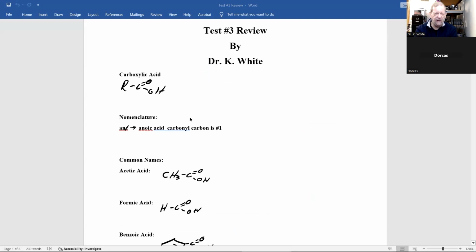First, what's a carboxylic acid? Carbonyl, carbon double bond oxygen, with an OH and an R group. How do you name it? You find the longest chain with the carbonyl carbon, name it as an alkane, drop the E, add OIC and the word acid. The carbonyl carbon is always number 1, so you don't have to put that, and the rest of the substituents you number accordingly. Hopefully you've done the problem sets and watched the videos.